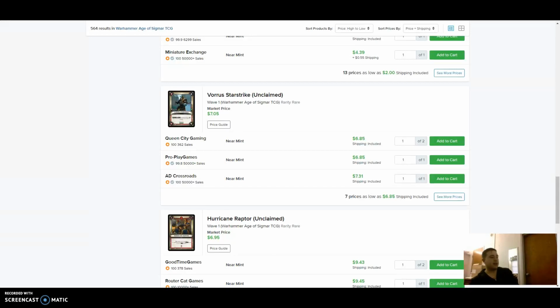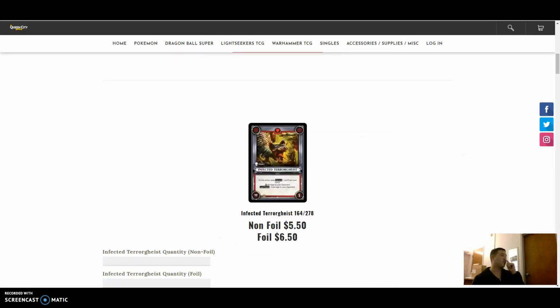Anyways, where I'm going to go next after the buy list. I haven't seen any other buy lists. If you've seen other buy lists, go ahead and comment in the description so we can go take a look at their buy lists.